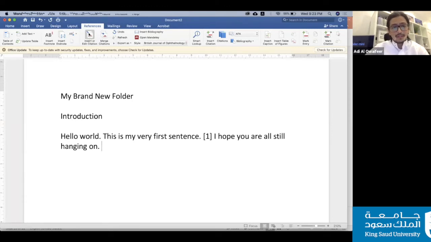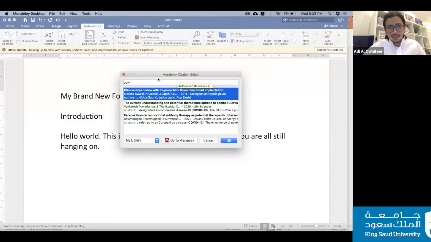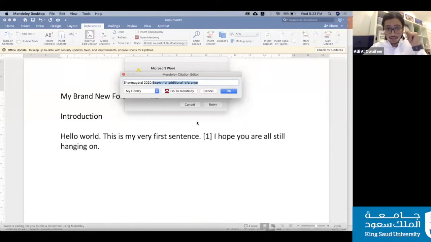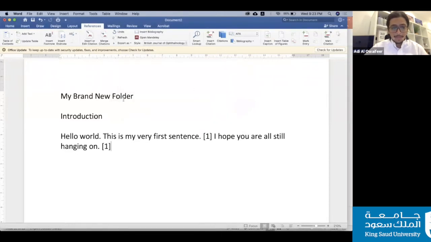You can insert the citation without going to Mendeley, by actually searching for the article itself. Let's say I know the title of the article. So let's say I've searched for COVID, and this is the article that we had about COVID. So I click on it, and then it will add it immediately, and I'll click on OK.